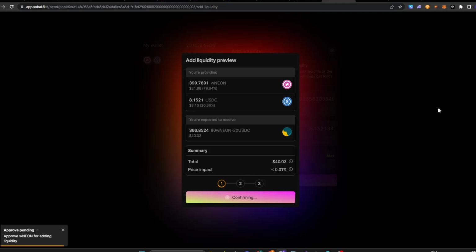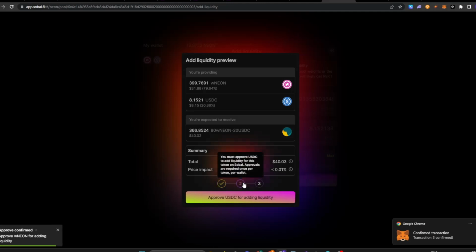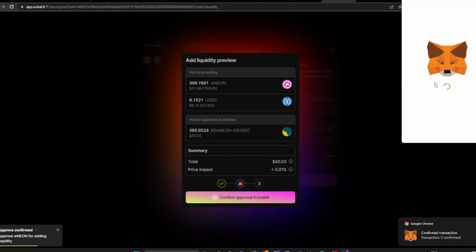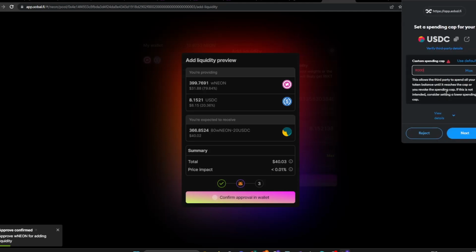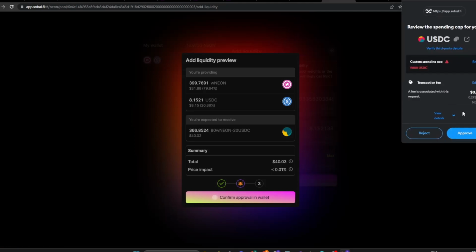And still, you have to approve tokens, just like other EVM chains, which is good for safety, but not so good for user experience. But we live with it. This fee is completely wrong.